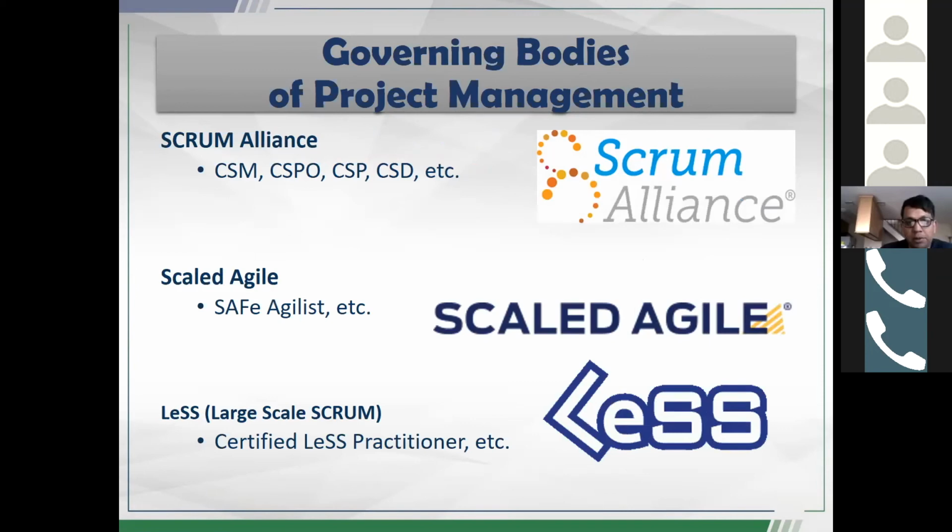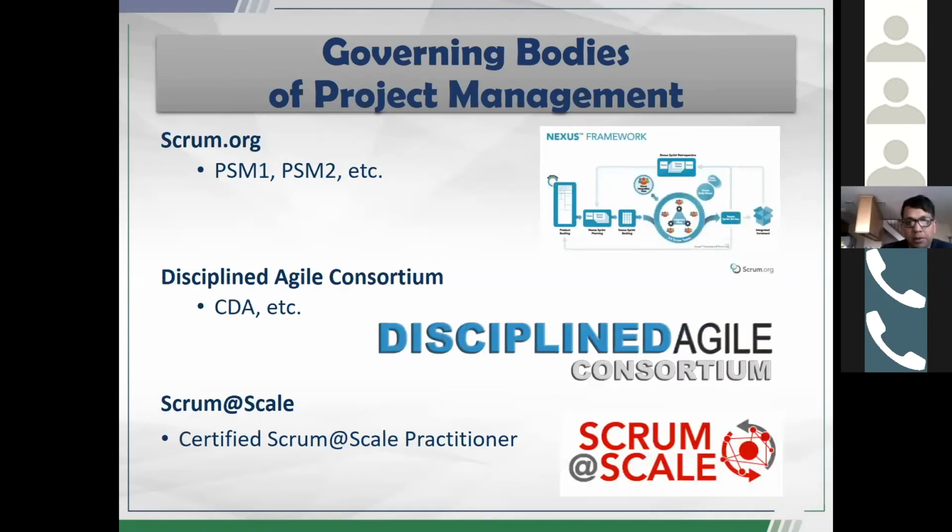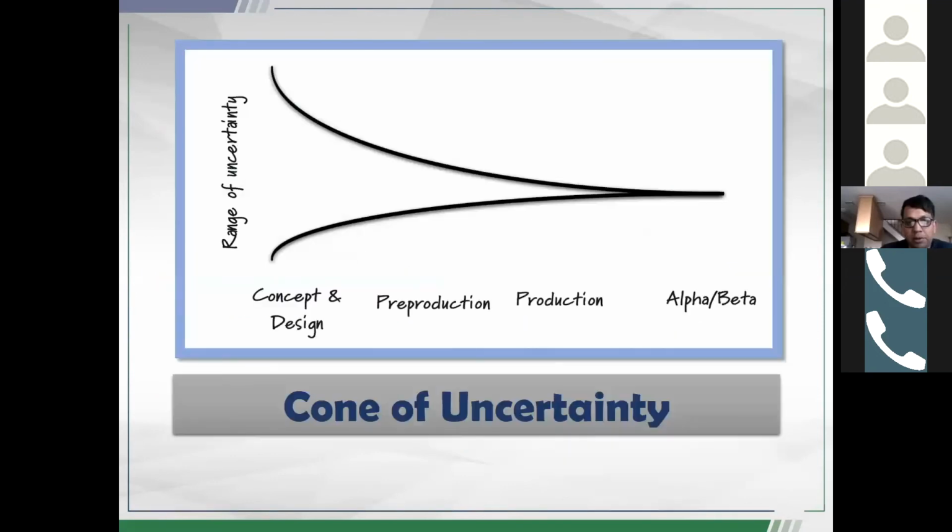Scrum Alliance, and now there's large-scale Scrum being done, like Scaled Agile, Large Scale Scrum. These are bodies talking about doing Agile for very large entities, very large teams, teams of 300, 400. Credit Suisse, for example, has 400, 500 skilled associates working in a large-scale environment. Dubai Customs in the UAE is running in a large-scale environment as well. So there are a lot of best practices and disciplines coming out of this arena at the moment. If you're working in anything to do with technology, you really need to know a little bit about Agile, and specifically Scrum, being the most popular of all the Agile methodologies out there.